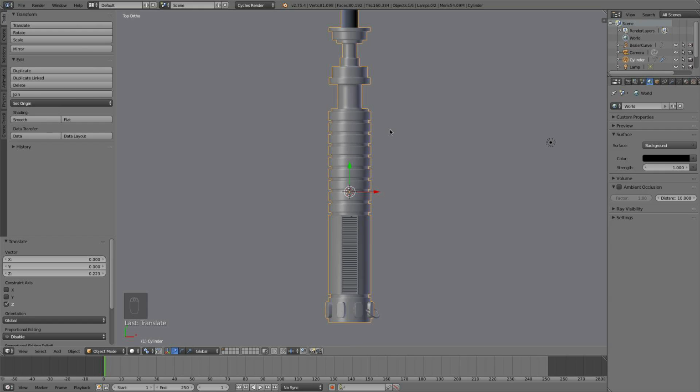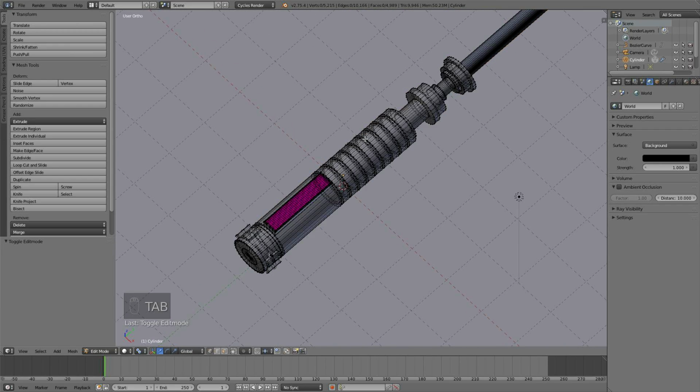wrapping paper, and you wanted it to fit perfectly within all the crevices and everything without crinkling, you'd have to cut your wrapping paper just so it rolled around this. Now that's basically UV unwrapping. It's basically cutting up the mesh so we can get it nice and flat, back to the form of something square, like a texture. So to do this, I'm going to Tab into edit mode.